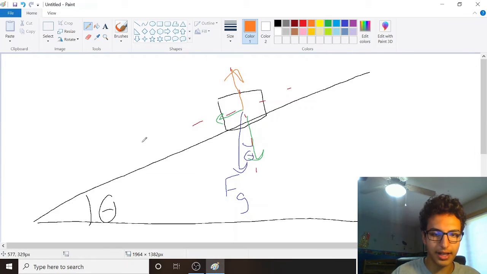So where does the box slide now in all of this? Well, this portion of gravity and this portion of the normal force cancel out. So where's the net force? The net force is just this one. It's this portion of gravity. So where's the box going to accelerate? It's going to accelerate down the incline. So that's the direction, and the magnitude is going to be this component of gravity. And how can we see that? Well, we know that is Fg sine of theta. Okay, and if we want to know the magnitude of the normal force, it's Fg cosine of theta, because that's the component of this vector, and those two vectors are equal and in opposite directions.